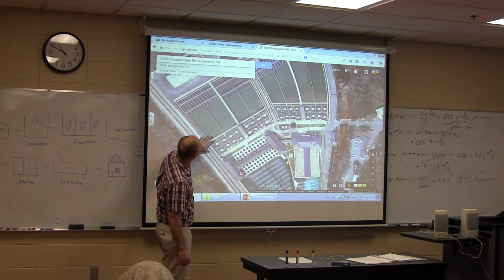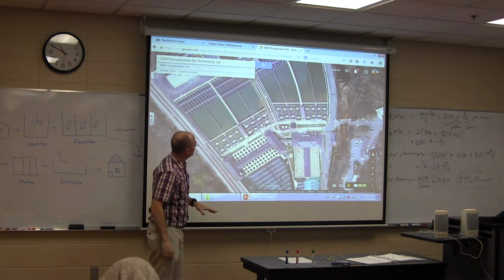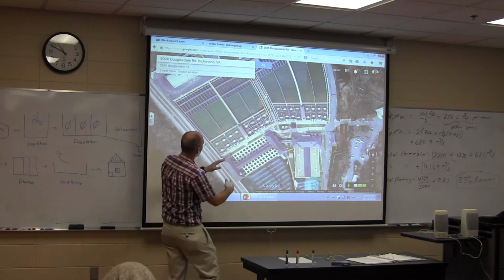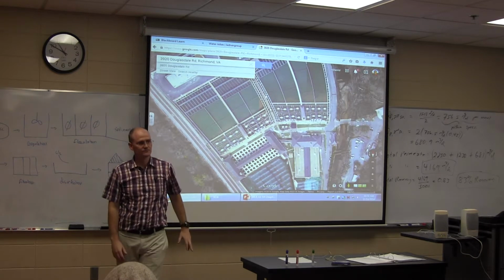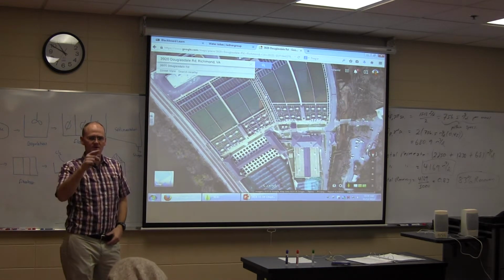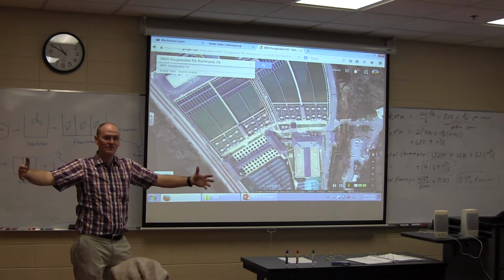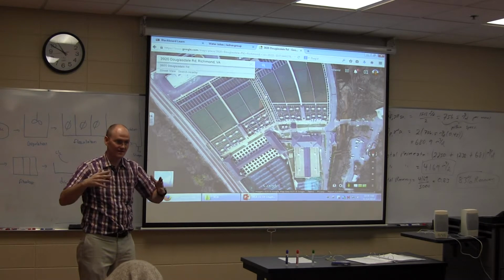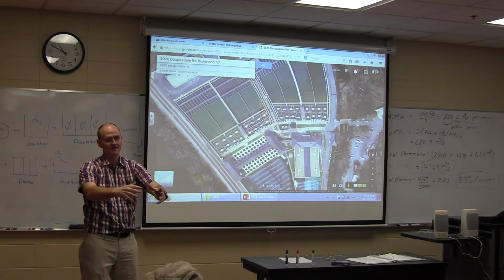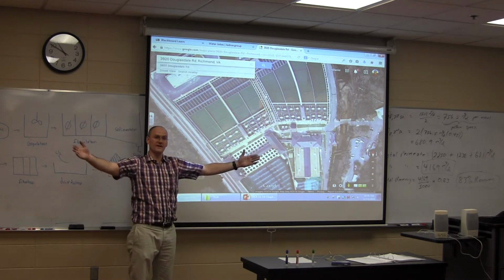But I bet some engineers said, all right, we could start at that end and have it flow this way. But what would be the advantage to flowing it this way for your sedimentation basins? Area. You have more area at the end, which means less velocity. If you squeeze it, you're going to get faster flow rates at the end. So it does make sense to have your sedimentation go toward the big end.